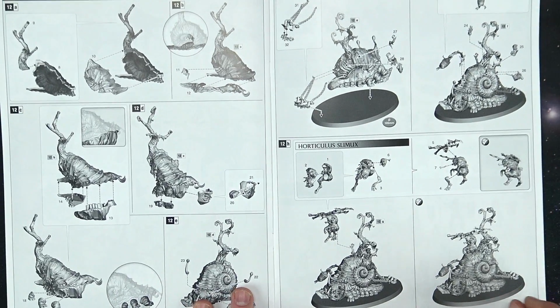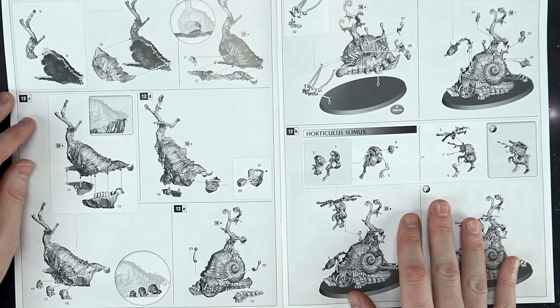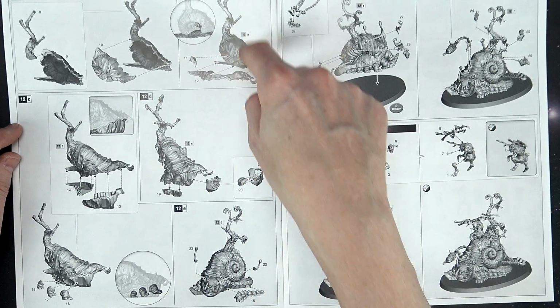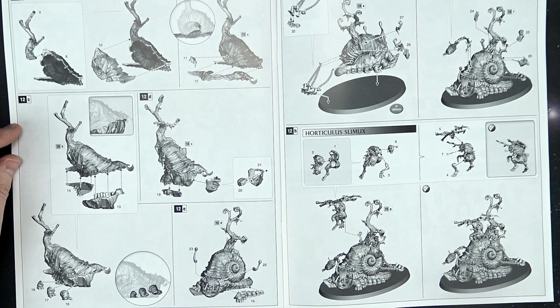Mr. Snails right here goes together much as you'd expect from a normal plastic multi-part kit these days that comes as a character. There are going to be some halves, some open air bladders in here, and a little bit of terrain feature, which is also pretty cool, I suppose.